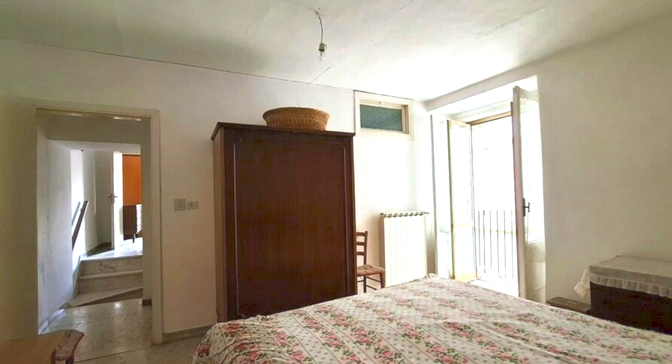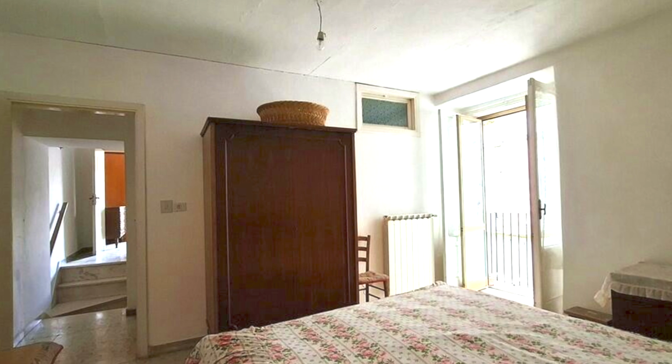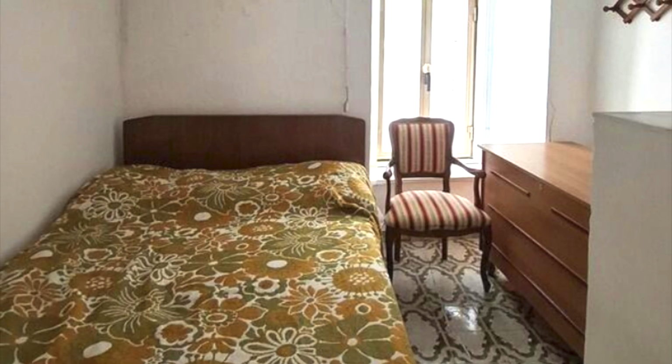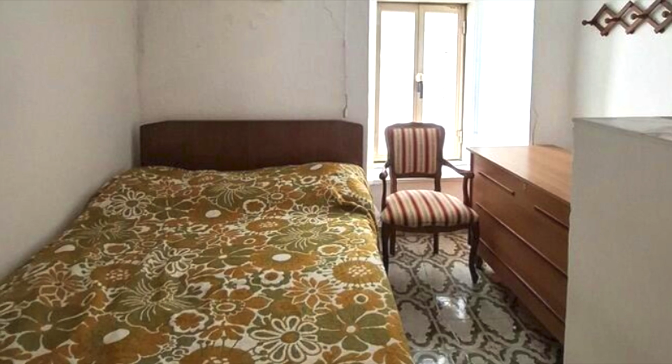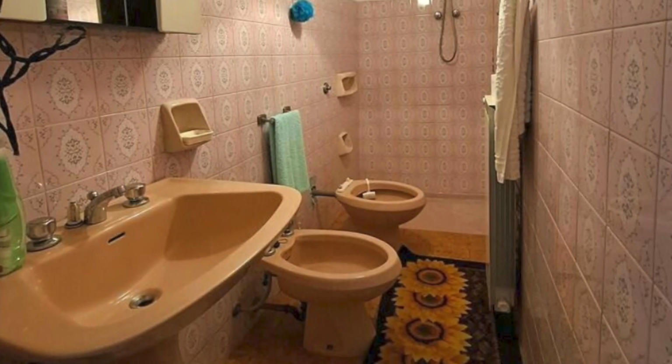Does have a nice double door going out onto that terrace. And it looks like even a little more window space up there above, which might help with cross ventilation. In the last bedroom, it looks like a wire again coming down the wall. It looks like a pretty tight bedroom, but it looks like it's again in decent shape. I think the whole place is in pretty decent shape.